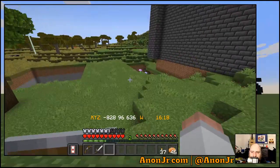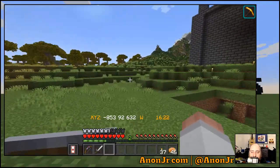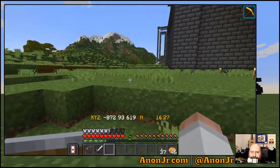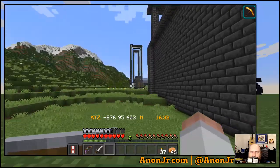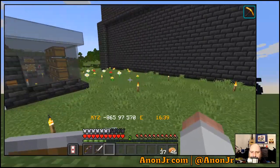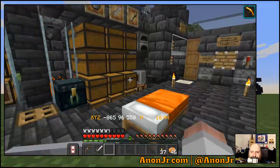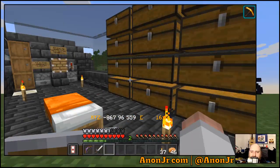I've already got my spawn point reset. Matter of fact, I'm going to move my spawn point over to the skeleton farm, because that is where I'm going to start. I know from digging the initial AFK spot that there is a cave, cavern, something very large and definitely not lit up down under there.